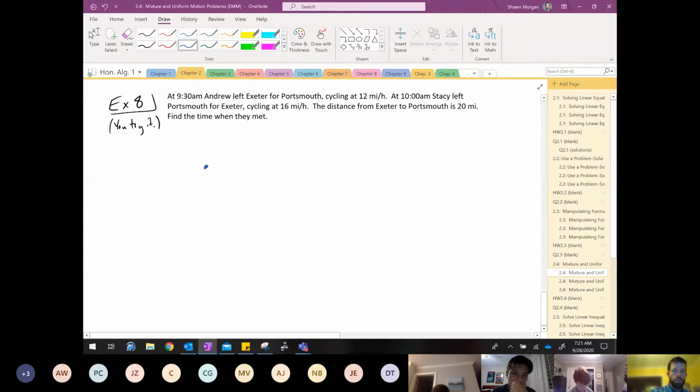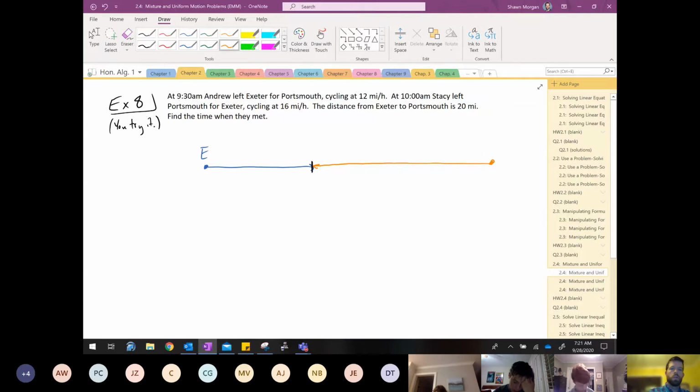So I hope at this point you guys recognize that this is motion in opposite directions, right? And that the way that we write up our equation is going to be not where the distances are equal, but where we have to end up summing up their distances. So there's some unknown time at which they meet.